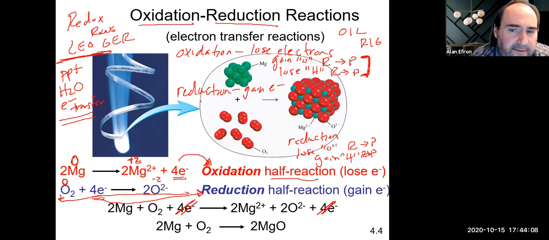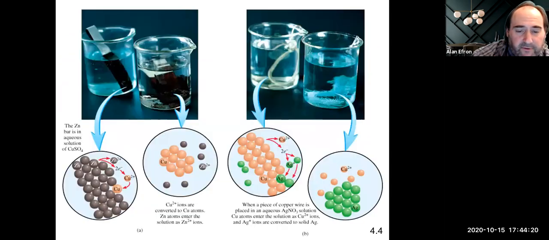So sometimes people have a really hard time trying to figure out what is being oxidized and what is being reduced. So that's one good way to remember it, but an even easier, maybe better way to figure out what is happening in terms of oxidation or reduction is you could just lay out a regular old classic number line here with 0 in the middle. To the right of 0 are positive numbers, to the left are negative numbers.